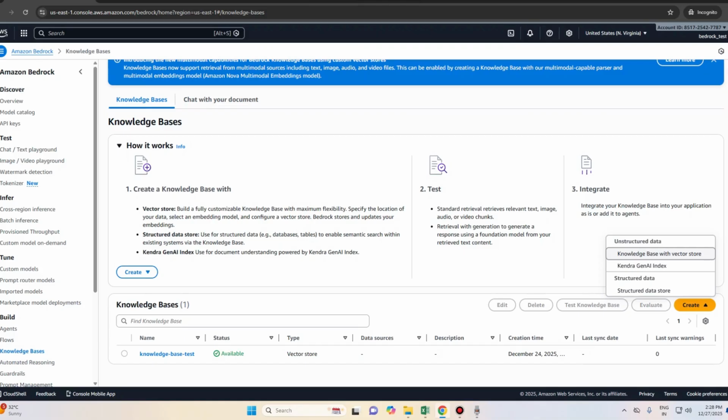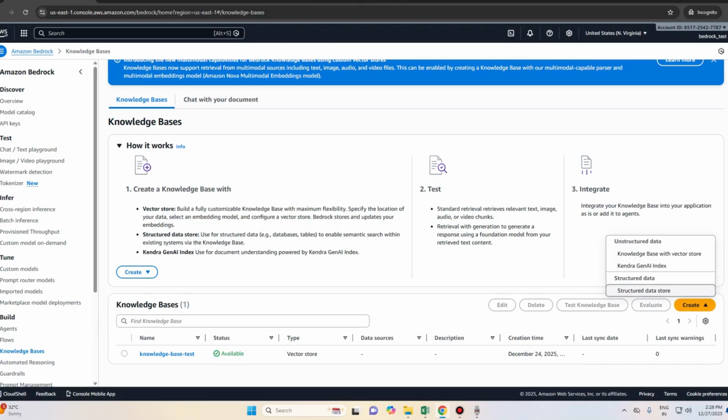You will name your knowledge base, assign an IAM role for data access, configure chunking and embedding, and then connect your S3 bucket. Next, the structured data path. This option is designed for tabular sources through Amazon Redshift integration. During setup, you will specify table descriptions, define inclusion or exclusion rules, and provide curated query examples to improve accuracy. With these two paths, Bedrock gives you the flexibility to handle both unstructured and structured data seamlessly.